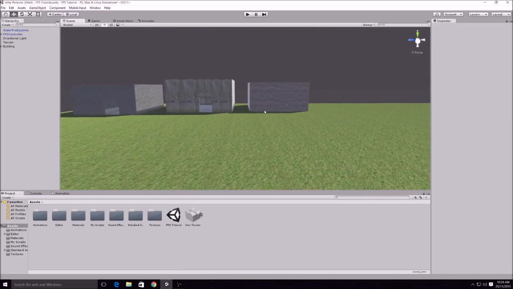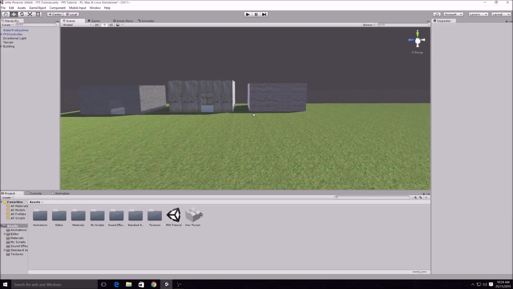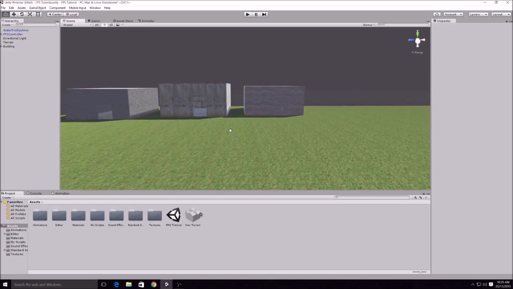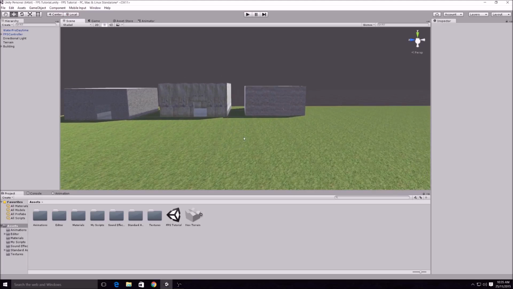Part 5 of our Unity 5 first person shooter tutorial series. What we're going to be doing today is I've just found a few old JavaScripts online and modified them a little bit. We're going to be importing a model into our scene, and we're going to be doing a little bit of enemy AI.